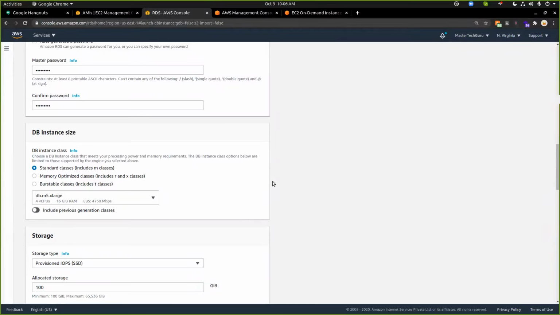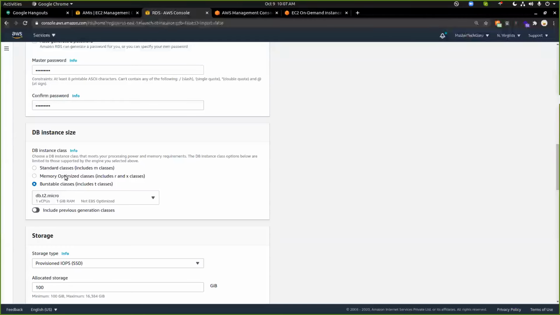Then instance size. Now this instance type is basically like in EC2, where we had instance type and we used to choose t2.micro and those things, right? So we have multiple classes depending on our use.